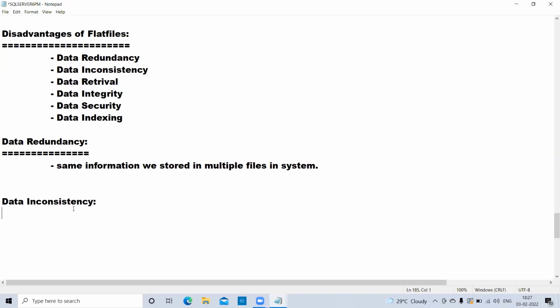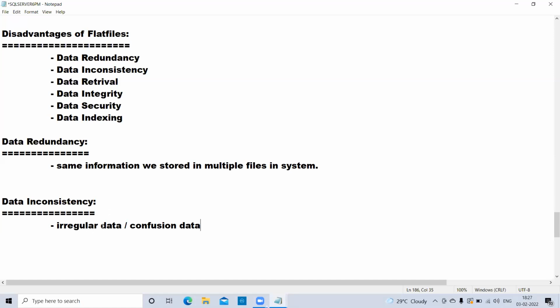So what happens with data inconsistency, guys? It is simply the confusion of data. When the inconsistency problem occurs, inconsistency means irregular data, or in simple language, confusion of data. The data will be confusing and mismatching.